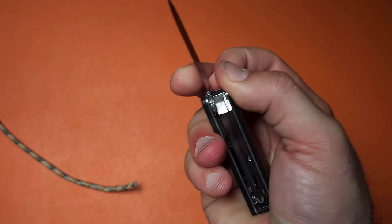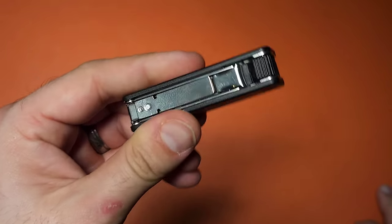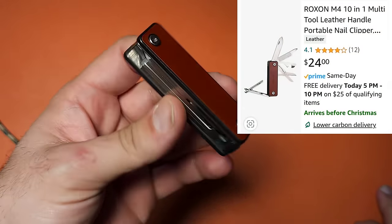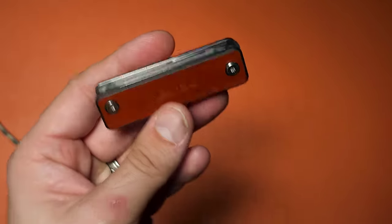So what do I think? I think this is probably one of the best offerings that Roxxon currently has. Keep an eye on it and see if it's on sale. I'll leave a link to it down below. Definitely worth checking out if you like a small fifth-pocket carry that covers a lot of bases.